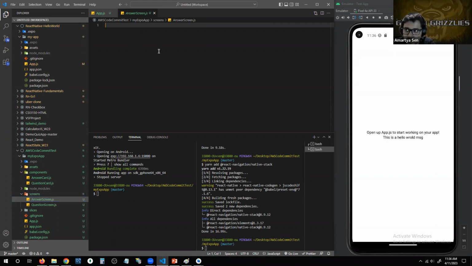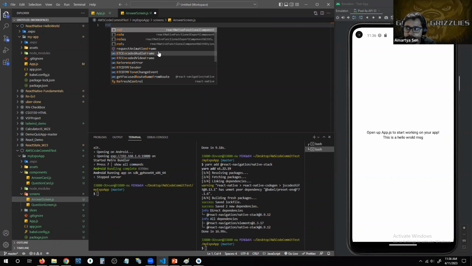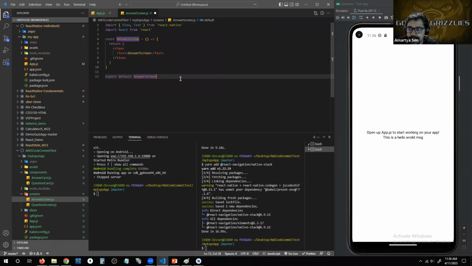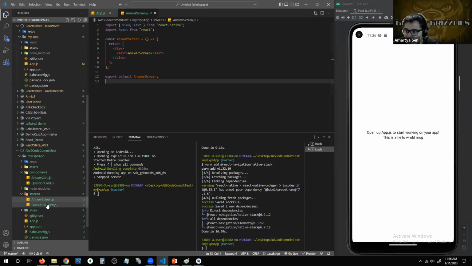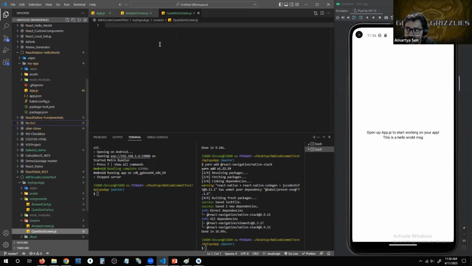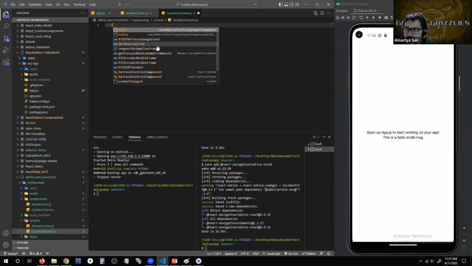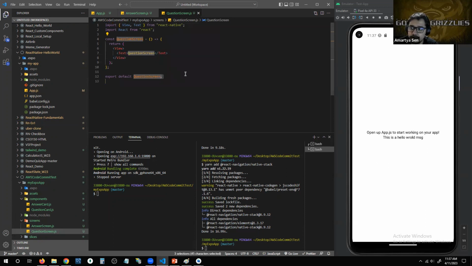So I'm going to quickly go ahead and do a React Native functional component export. We don't need StyleSheet here because the styling will be done in the component, which will be called within this screen. So we don't have to worry too much right now, at least about the styling of the screens itself. So I'm going to do that for my answer screen, and React Native functional component with export. And I'm going to do that for my question screen as well. So here we will just see these screen texts, and we will probably see it at the very top somewhere here because we don't have any styling that centers it on the screen itself. So we are going to see this here.